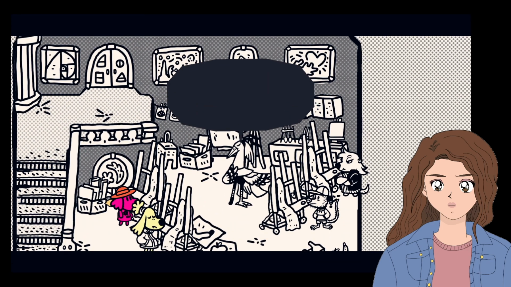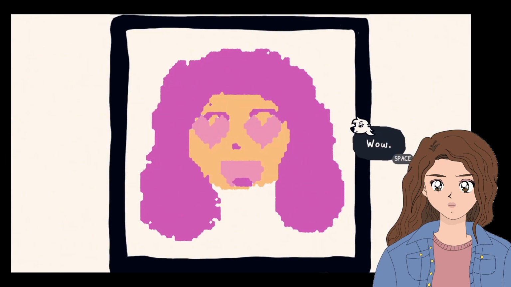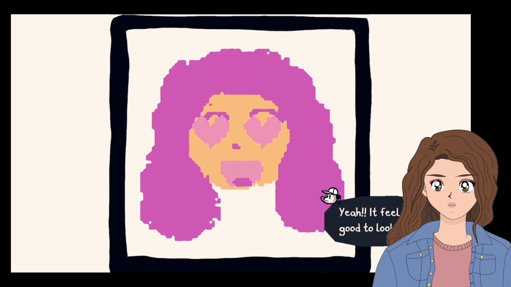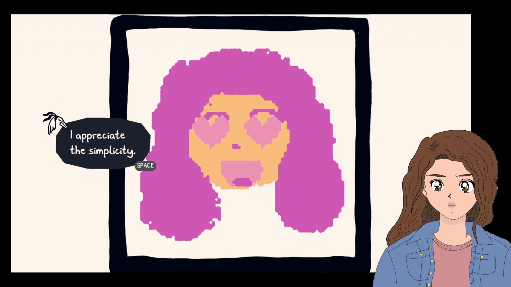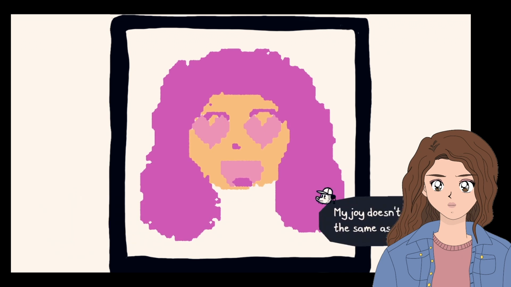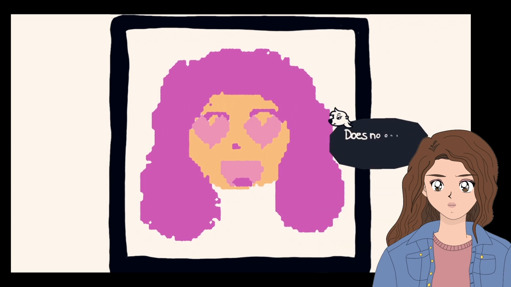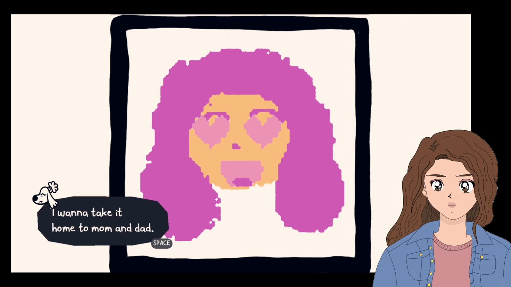Right, brush is down. Now we'll move on to the critique phase. Time to show your work. Wow. So this is the work of a real wielder. Yeah, it feels so good to look at. There's just a touch of pink to round it out. I think there's a little more than a touch. I appreciate the simplicity. It's balanced in terms of light and space. I like how you interpreted joy. My joy doesn't feel the same as this, but I feel like I really understand yours now. Excuse me? Does no one else see how... Looks great to me. I want to take it home to Mom and Dad.